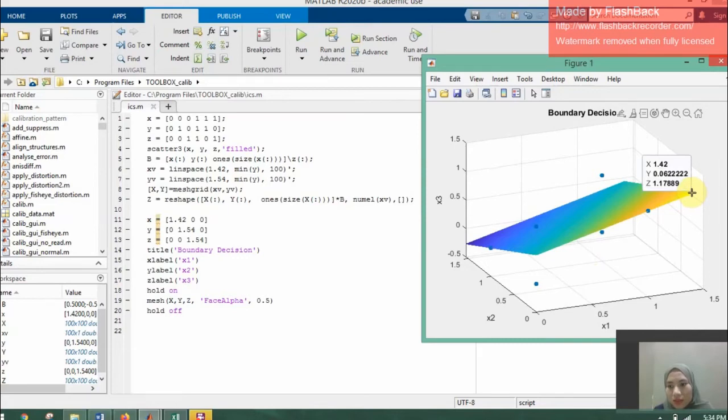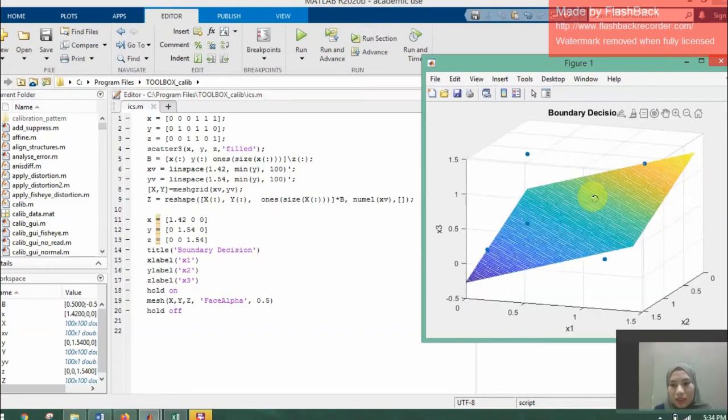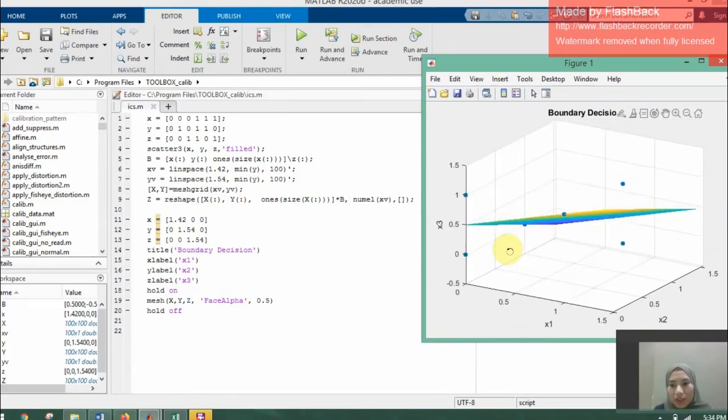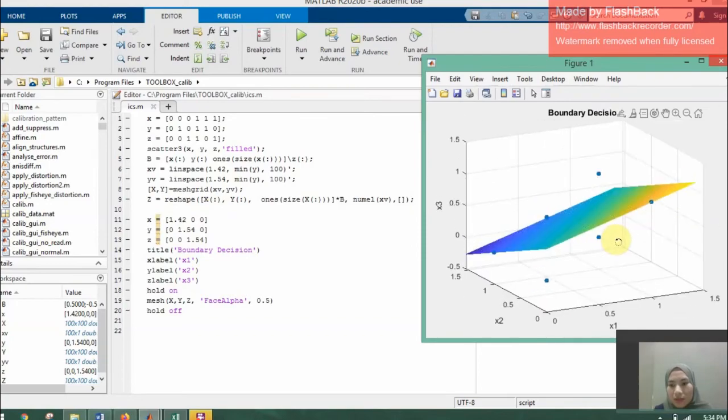So this is the value of x, while this one is the value of y. So the x and y tally with the calculation of the boundary decision in Excel. So the diagram will be like this. Okay, that's all from me.